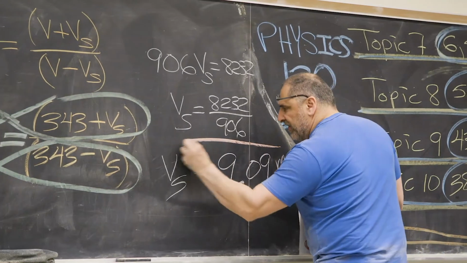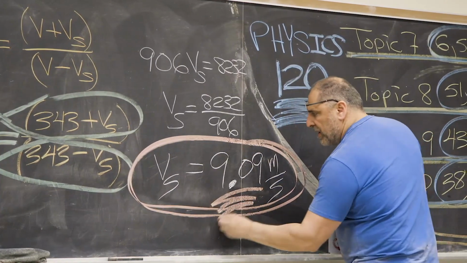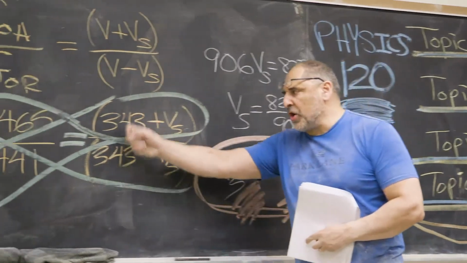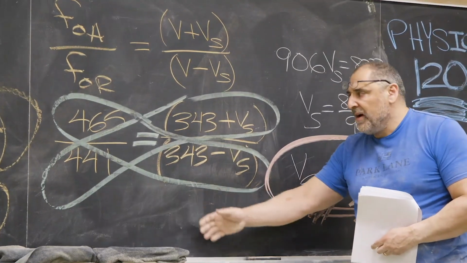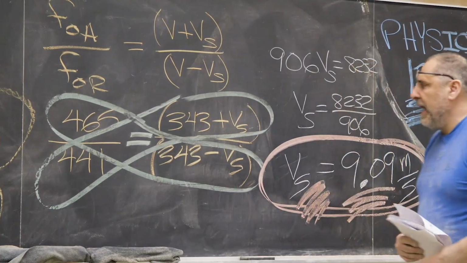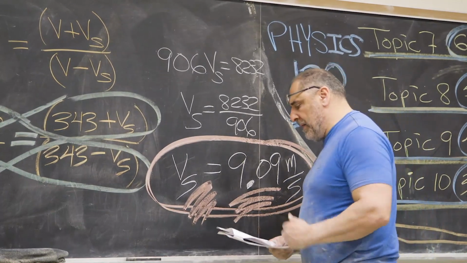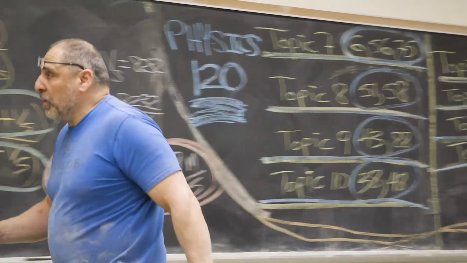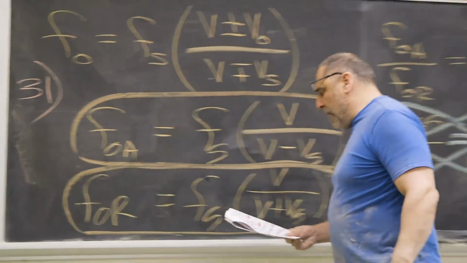Might as well make it dramatic since it's the last problem we're doing on this thing. And there it is. Stuff should be pretty straightforward, you guys. Again, there's a lot of song and dance you got to do to solve this, but it's not really difficult, but it is tedious. It's not conceptually difficult, but you're going to solve for V sub s. And you're going to get all the V sub s's over to one side, you're going to do the whole thing. I got a little more detail on it in the actual notes. This is it, guys. Let me write up what the problem was, actually, just so we're agreed here. That was problem 31.